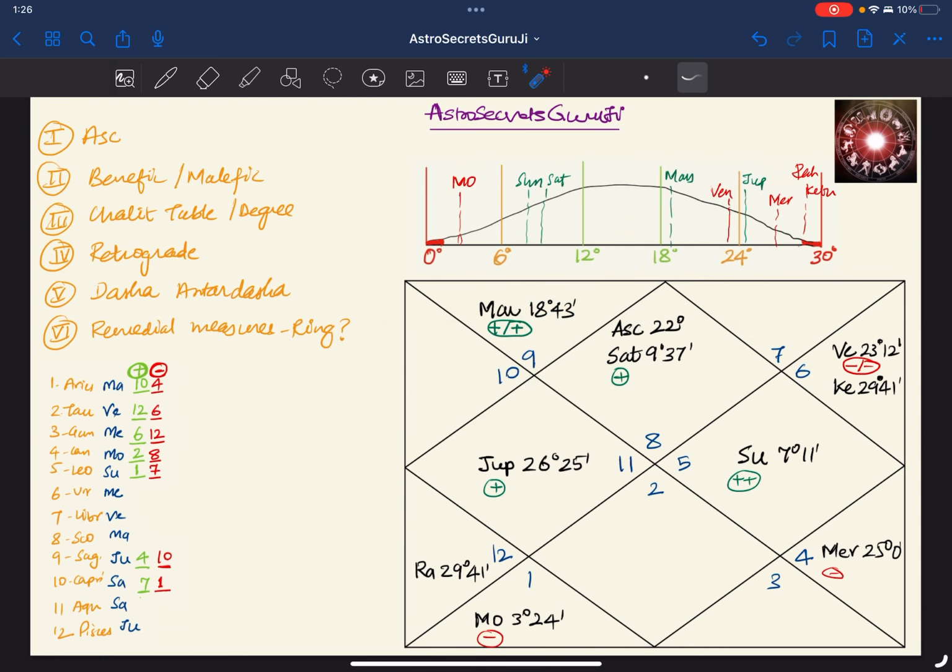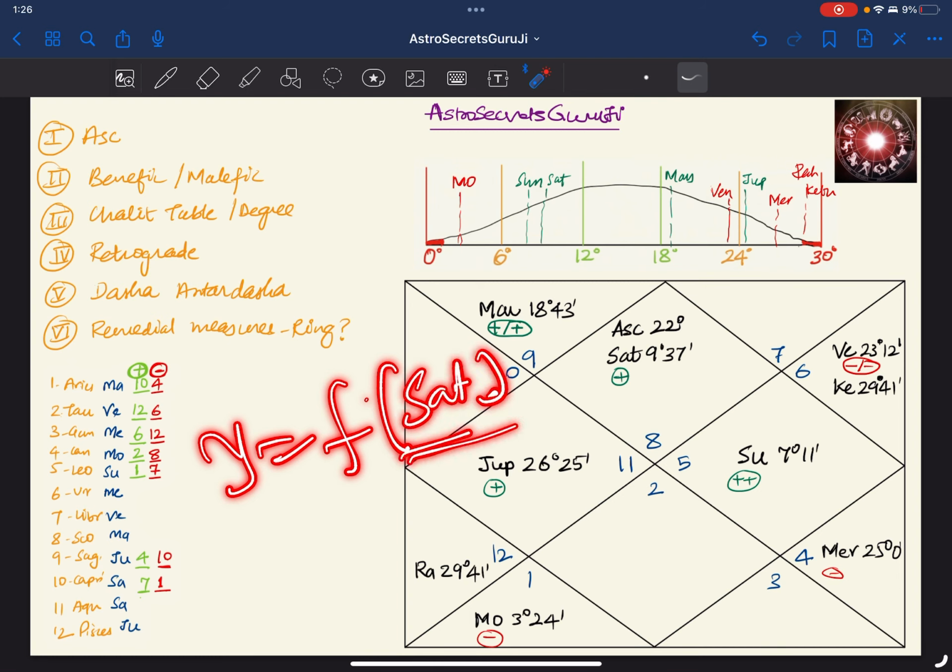It has around 60 to 70% weightage now to your overall result. What is it that you are going to get in life? Are you going to get good results? Are you going to get bad results? So Saturn being a benefic here in this particular Kundli is going to give you a good result, right? So if you consider Saturn here, Saturn is going to give you 60% of result.